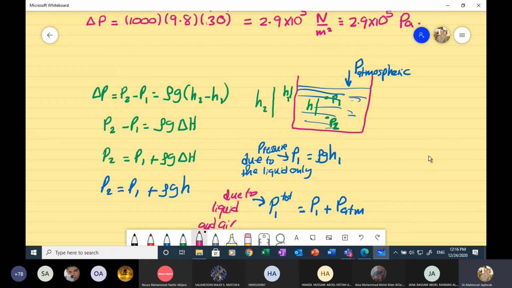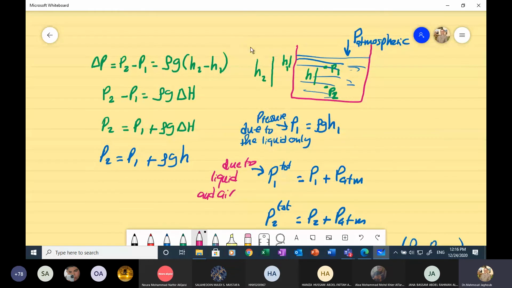Let me say the following. Let me first calculate the pressures due to the liquid. Delta P between this point and this point equals P2, which is the pressure at this point, minus P1, which is the pressure at this point, which is going to be equal to rho times g. طبعا rho fluid هاي. Okay. Rho fluid. But I have not added rho fluid all over the place. That's rho fluid.